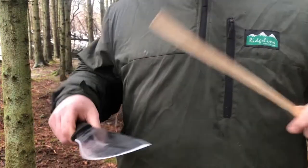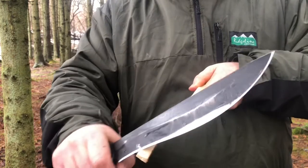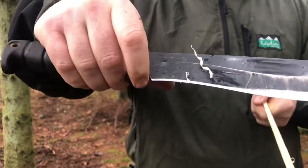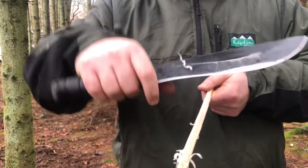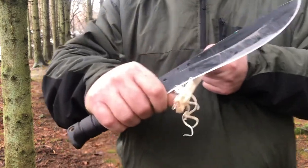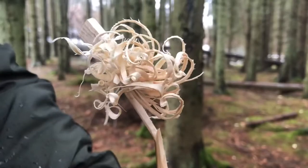It's a big knife for doing feathers with, but it can do them. Finger just fits in the small choil, but I think it's more of a sharpening choil rather than a finger choil, because my fingers are quite fat and it doesn't quite get in it. I suppose if you've got thin fingers it would fit okay, but nah, not really suitable for me. Such a big knife, that's okay.